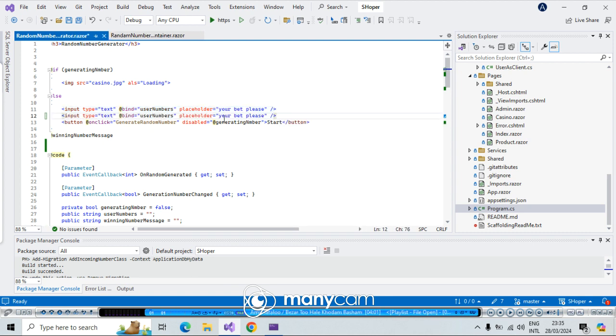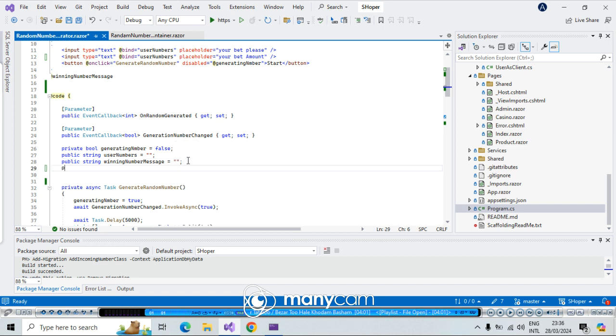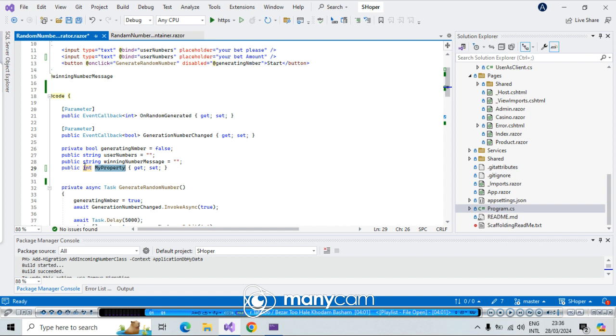Here I want to say bet amount is an integer, public int BetAmount. Okay, BetAmount, and I'm going to bind this one with this bet amount here.